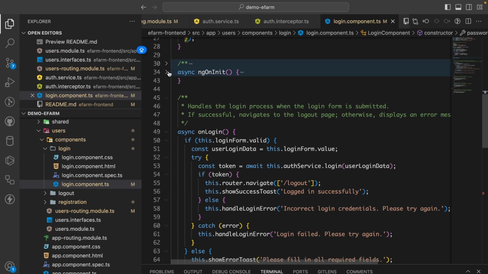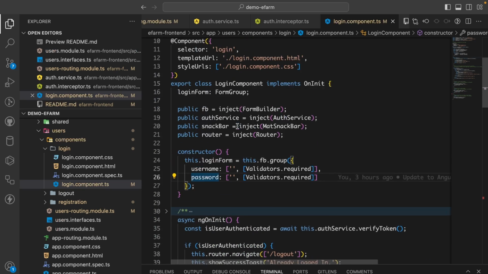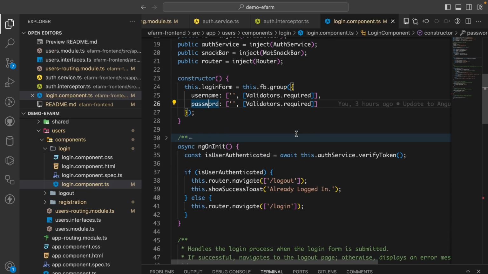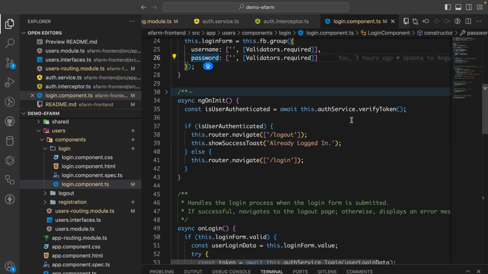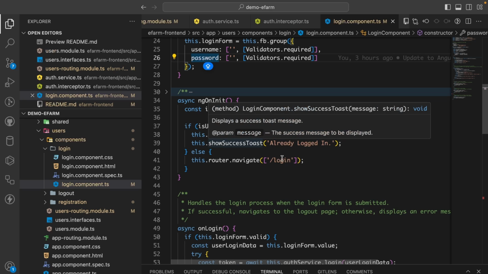And then inside our ngOnInit, since we've implemented OnInit here, we also perform some verification where, if the user is already verified, you can see the same thing just applies to whatever you have in our auth guard. So if the user is already authenticated, then we'll redirect the user to the logout page. That is what we have for now, but in future I'll also have, let's say, a home page or stuff of that kind. Then we have the success toast of already logged in. You might be wondering where this success toast comes from. Just hold on, I'll quickly explain what it does.